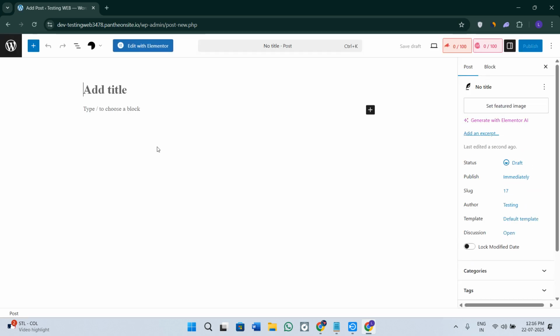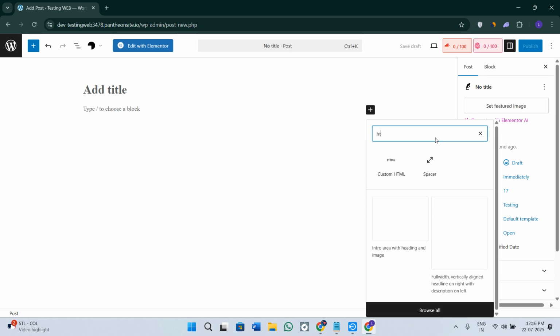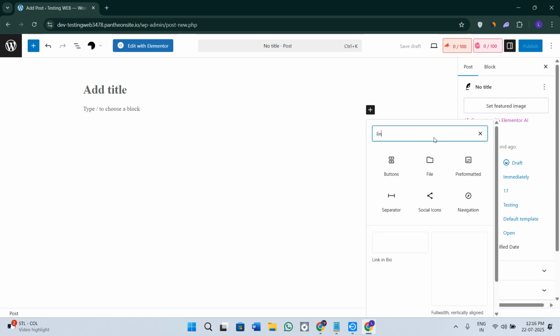Once this step is done, simply hover over to the post section and click on the option of add post. Over here you can basically write your content, and when you want to add the product link you can highlight the text and click on the link icon in the toolbar. So for that, click on this plus icon here and now you can browse HTML and you can also search for the option of link here.